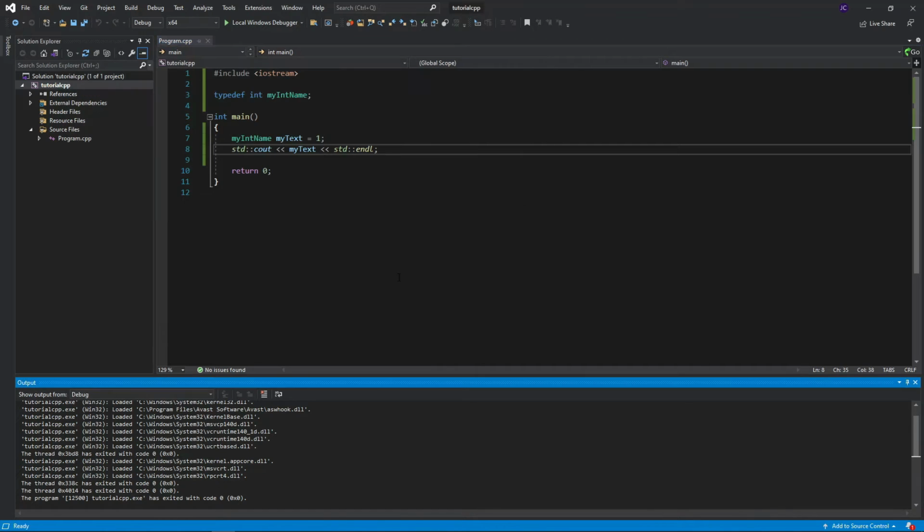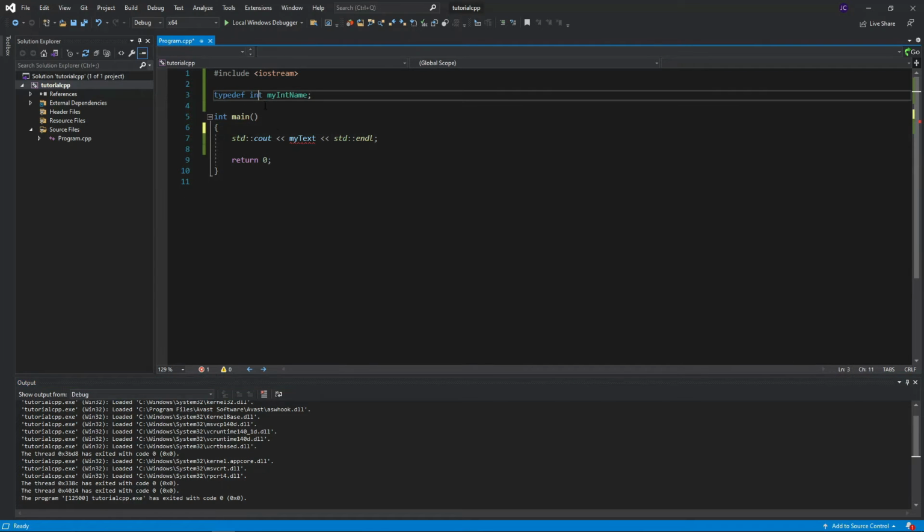So one big reason why this would be helpful for you is, for example, in Unreal Engine, there's a lot of different data types. For example, int32. If you're coming from Unity and C#, you might just want to use default int. So in Unreal Engine, usually you'd have int32, right? And then, well, if you just want to name it int, I'm actually not sure if that'd work. Yeah, I don't think it works as just default int, but it's very helpful if you want to rename complex data types to something simpler.